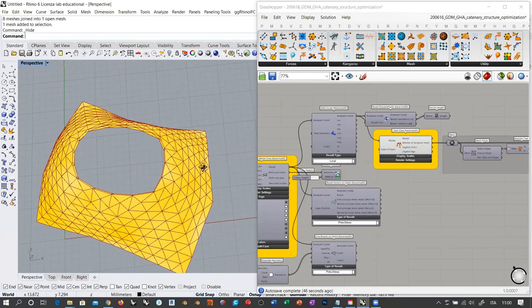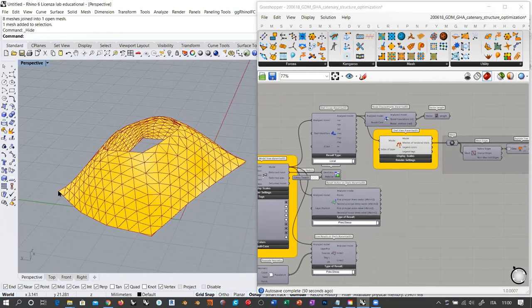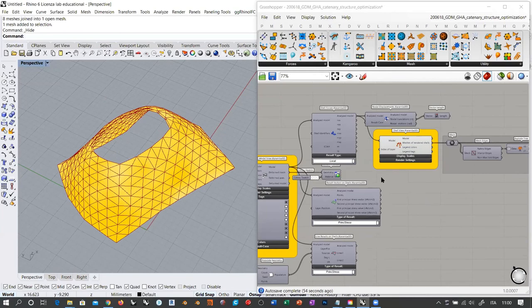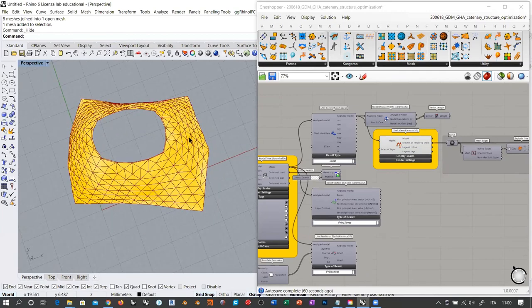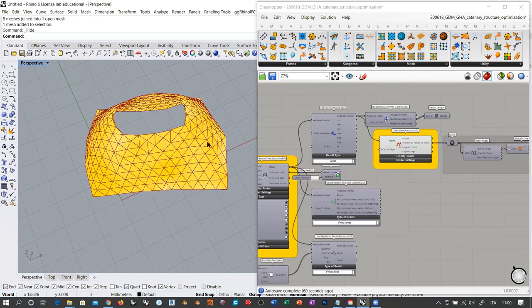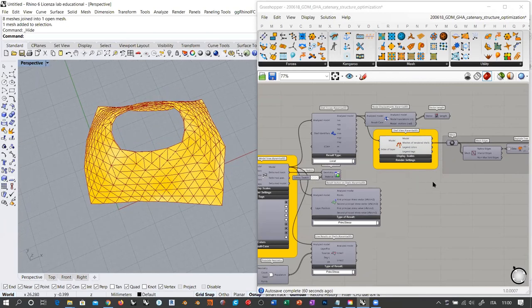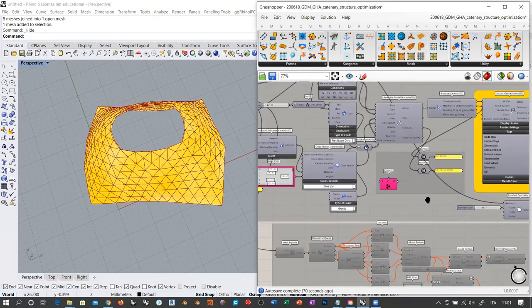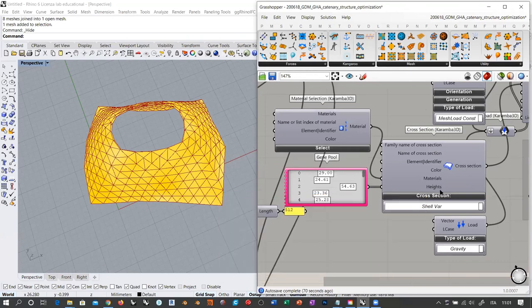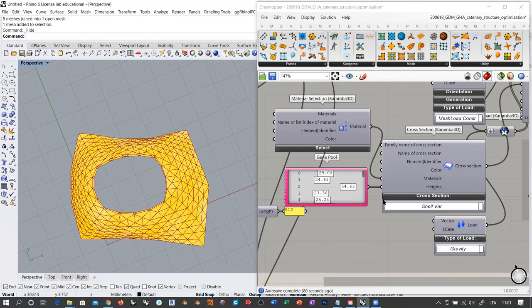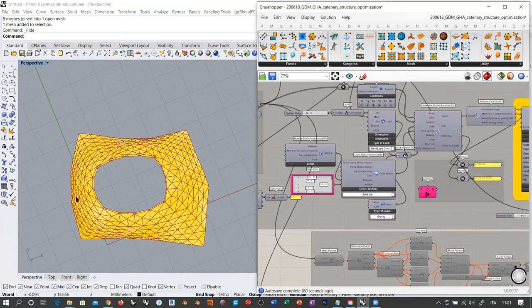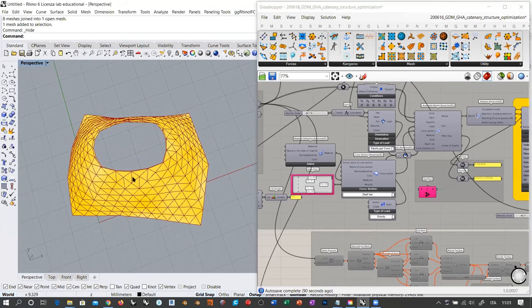But the observation, maybe it's all once again topological. As this software is always doing a triangulation, try to avoid flat triangles at the corner. So always try to diagonalize the mesh first. Even if this returns this kind of weird distribution for the diagonals, in the end, the structural analysis, remember, is based on faces, because the thickness, the height of the shell structure is assigned by face. So it doesn't matter basically what's the actual orientation. But if you want also to run a frame analysis, I would recommend that you find a way to regularize this kind of diagonal beams or edges, okay? Because this will affect the frame analysis.